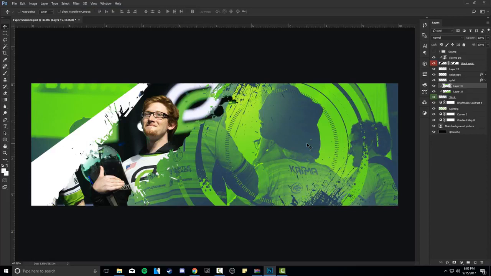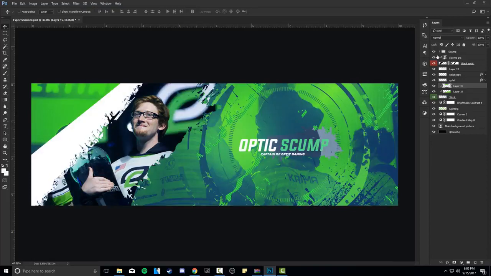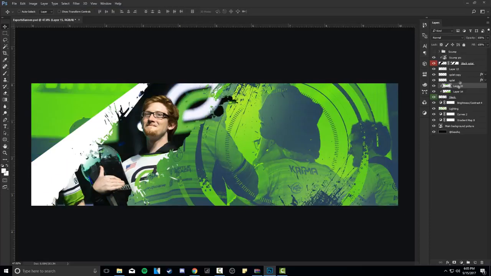I also added one more little thing, of course, which was that pattern, this little pattern thing, right? The way I did that was I basically just chose this little black splat and made a duplicate of it. When you make a duplicate of it, the duplicate actually becomes the new host for this picture here.